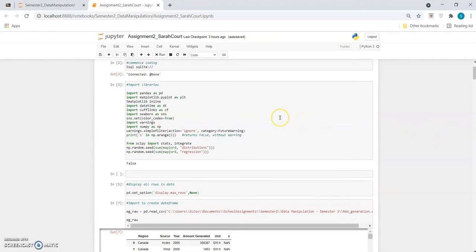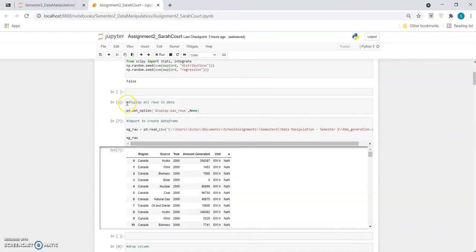I've imported all my libraries, and I started by displaying max rows so that when I imported my data set to make my data frame, it would display all of the rows. Now I decided to only use one of my data sets for Jupyter Notebook purposes.